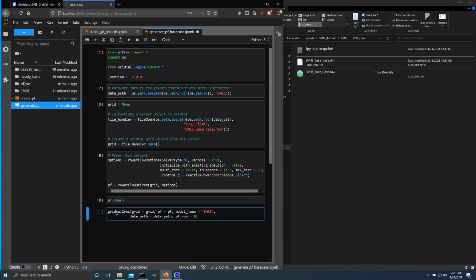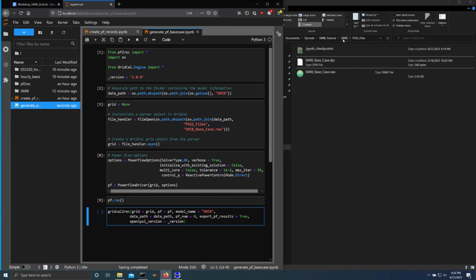After this, we have some additional flags. For example, pfnum will label the different power flow results according to this number. So this is more or less an identifier for the different results, and this would help us automate power flow computation, as we will see later, for the time series power flow. Likewise, if we want to see the power flow results in CSV form, we can change this export PF results flag to true. And finally, let's specify that we are working with OpenIPSL version 2, making use of the flag that we defined above.